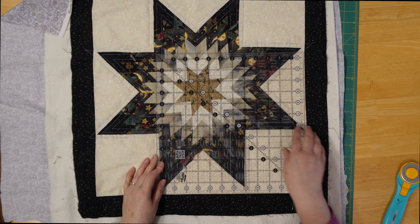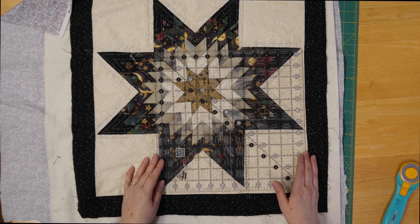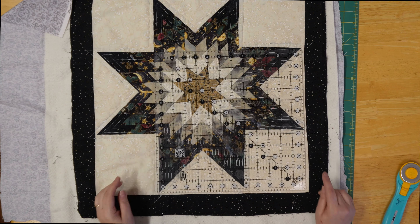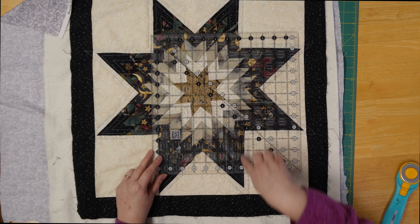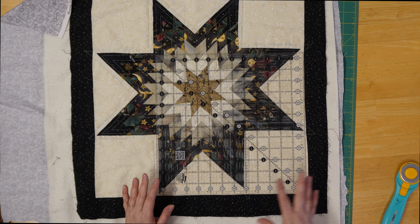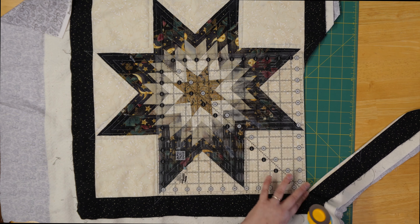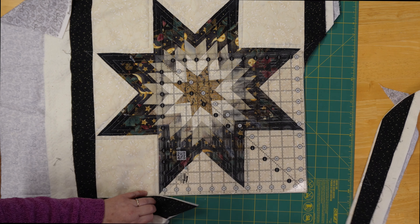Another change of plans. When you're upcycling anything, you have to think on your feet and be flexible, which is what I'm going to do now. I originally was going to trim this up first, but I decided I'm going to quilt it first. I also decided I don't want to save this border — I'm just going to put a black binding on it instead. One of the reasons is because there is some paint I cannot get off, and it's also going to help me with squaring it up.